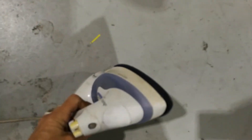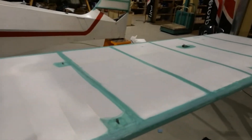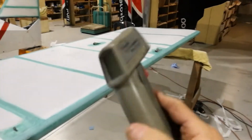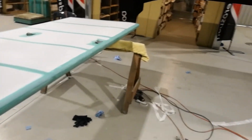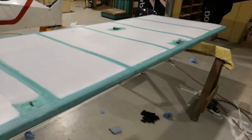The first stage is just a pre-shrink, so you can prep everything for your tapes, and then you do a final shrink later. You don't want to put your tapes on before it's at least been semi-shrunk, otherwise it wanders around. What I use to calibrate the iron is a cheap infrared thermometer — the battery's flat in this one, but you get them off eBay or Amazon; they're worth nothing. Use it to set your iron temperature and then make your own mark — keep tweaking it until you get your various stages sorted.